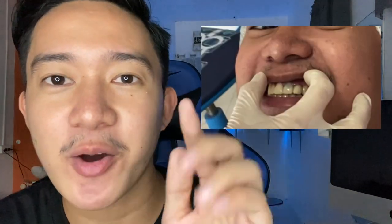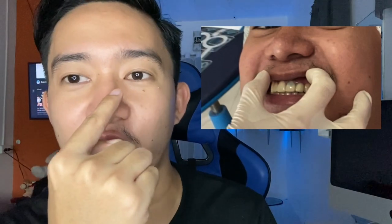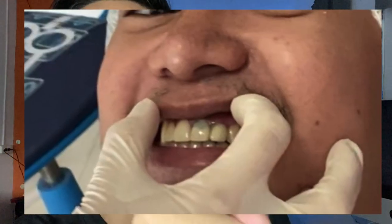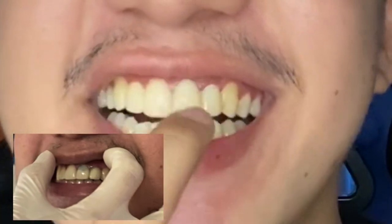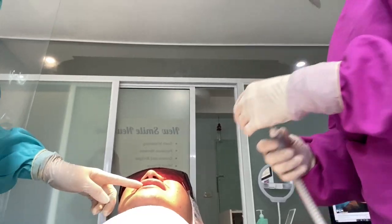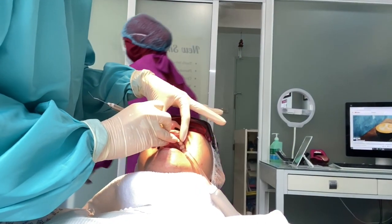First big reveal: if you notice, my gum line compared to my teeth is uneven — the gum on one side is higher and on the other, going down toward the discolored denture, the gum is lower. That's one of the first things they changed about my smile. You can see from the lower gum to where my front gum is now — it's more symmetrical. I underwent gum contouring, where they cut a portion of the gum to make it even. My dentist is very OC and won't accept an uneven gum line.